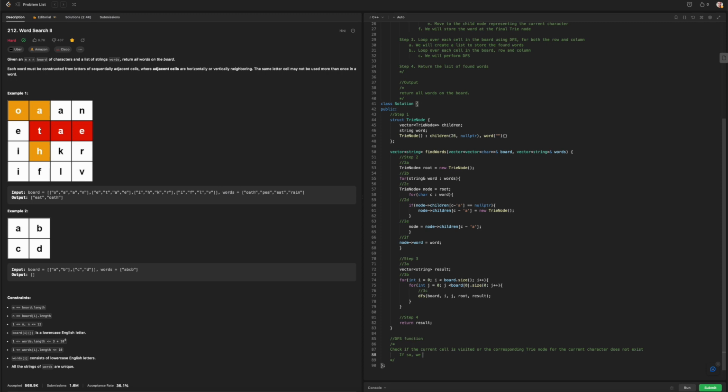If so, we will just return nothing, and we're going to move along to the next node and then check if the current try node contains a word.